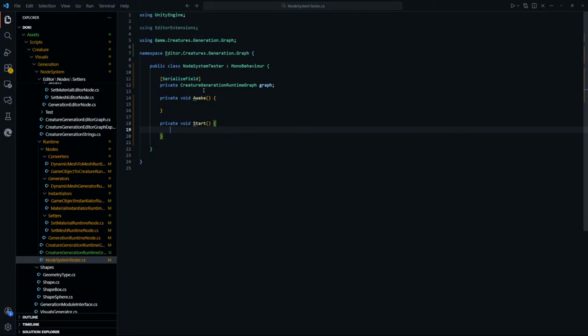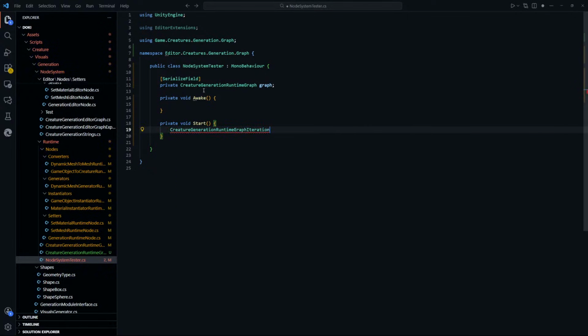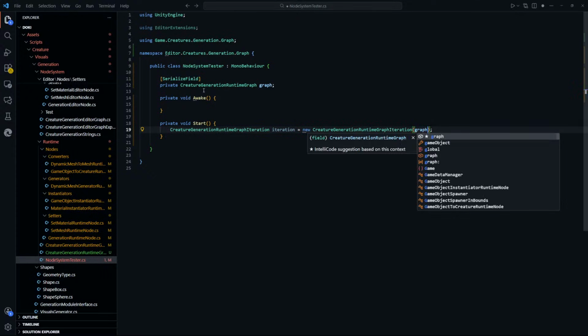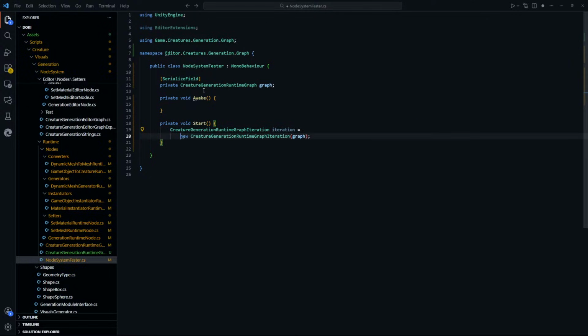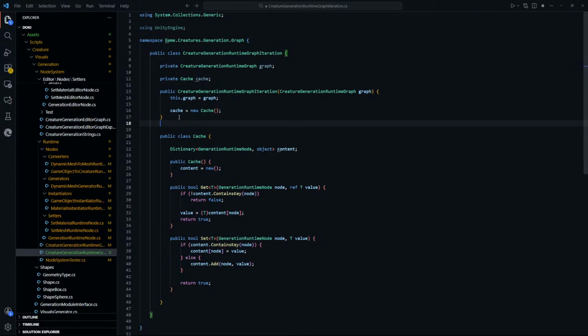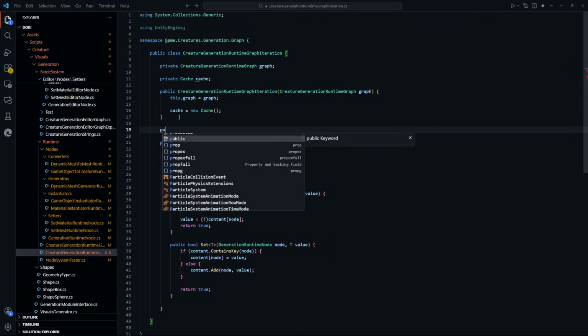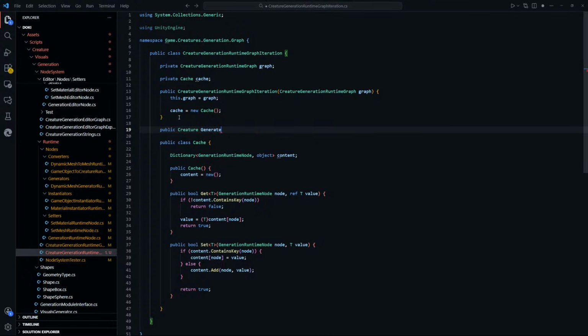And in start, we're gonna do creature generation runtime graph iteration. Iteration is equal to graph. Was it something else? No, it's only graph, okay. Like this, and then of course we want the last thing here. We want to have a method that is public creature generate.